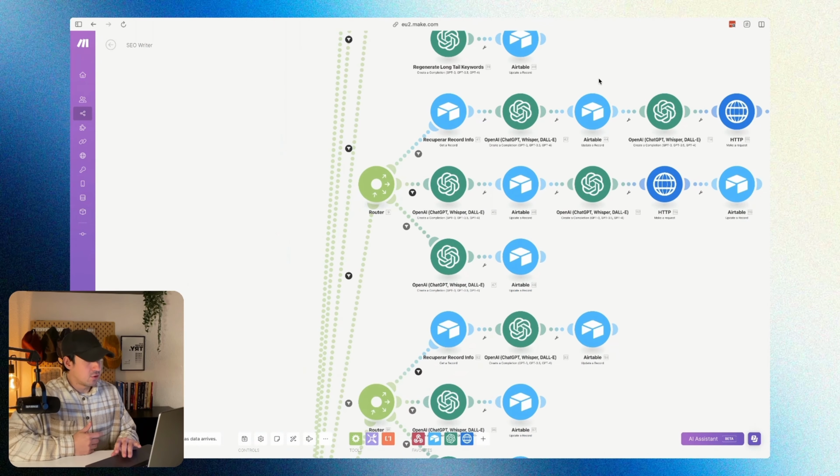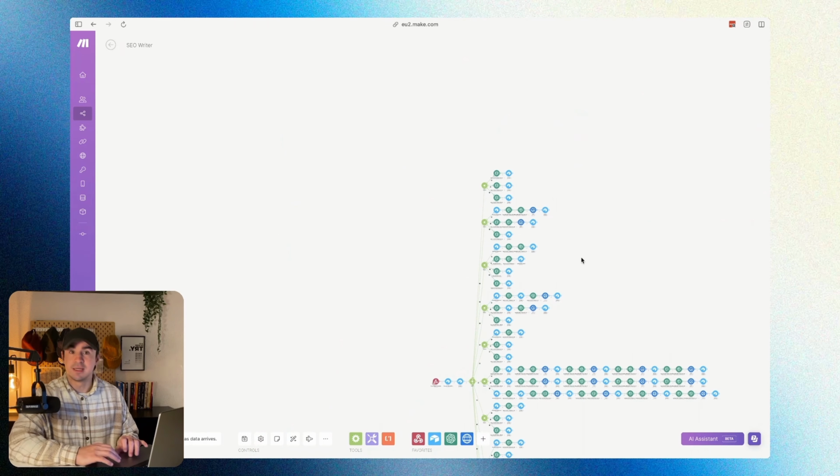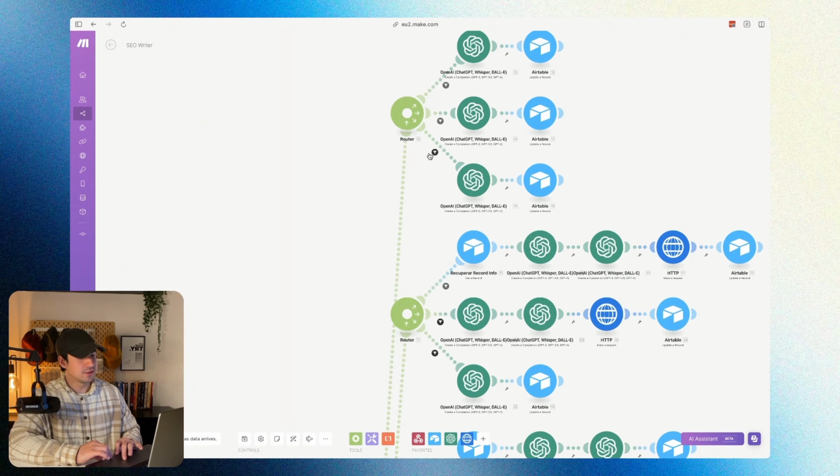So let's go with the first one, that is actually idea, and then let's take a look at the logic, so you can understand how the logic of the rest of them is built. And then we're also going through the most important ones, so you can understand what the differences are, for example, with the idea section or the body section or the frequently asked questions, because the logic is indeed a bit different, but it's basically the same. Let's go and take a look at it.